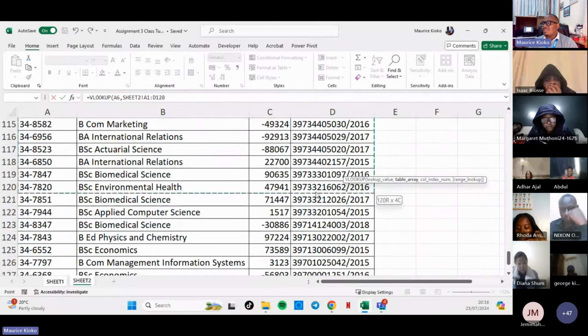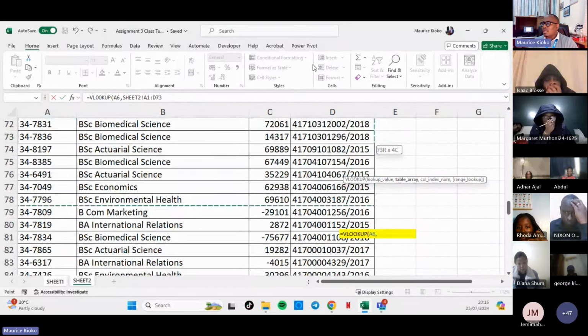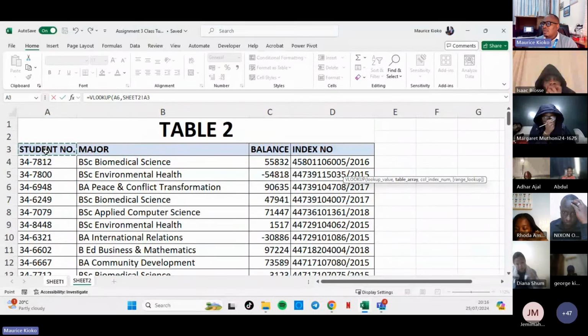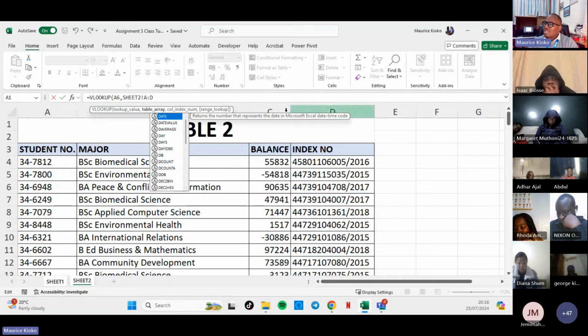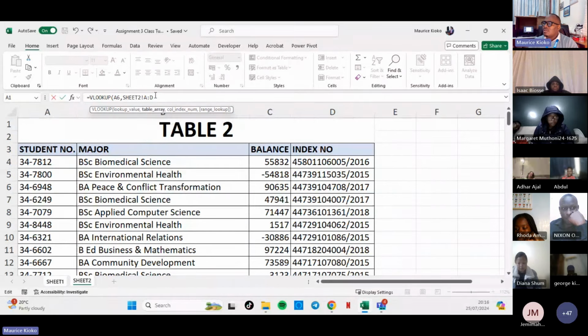You can actually say Sheet 2 A to D. That's what it means when you say A to D: you have selected everything from here to here. Remember, this is not selected, but just A to D. Put a comma.